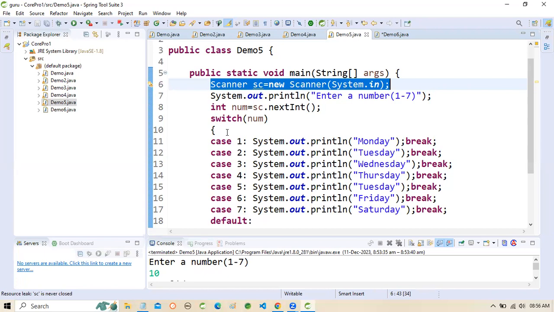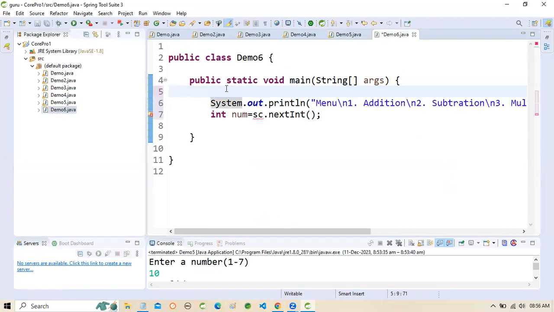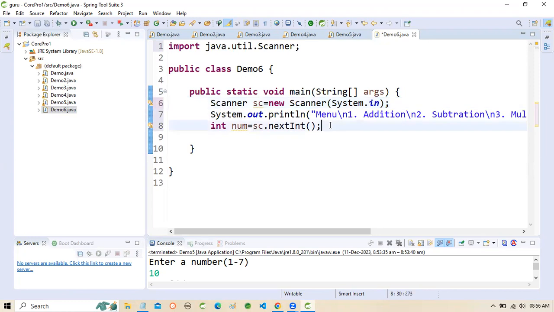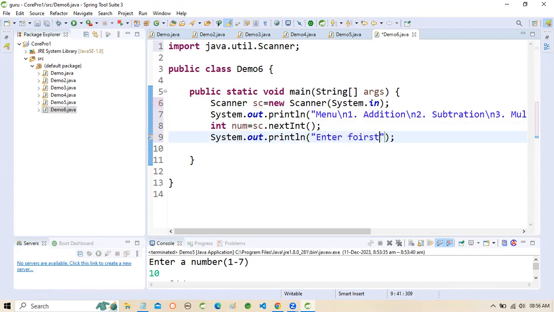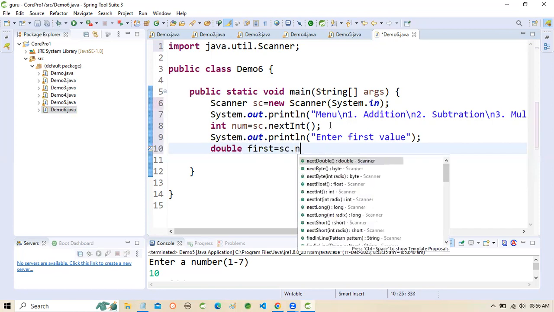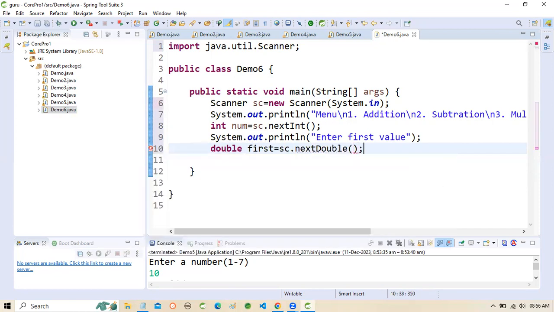And here we're going to enter the first value: enter value, double first is equal to sc.nextDouble, same as an input.